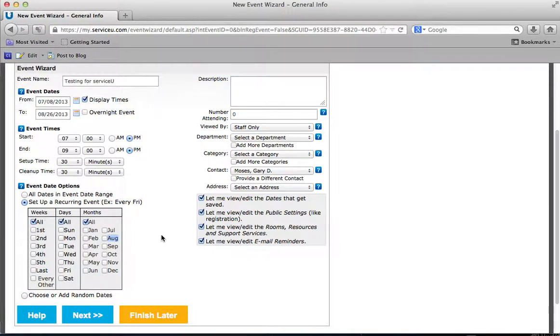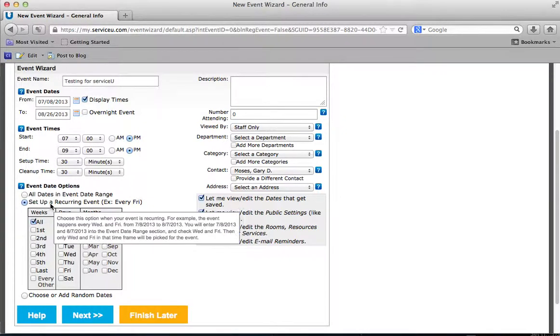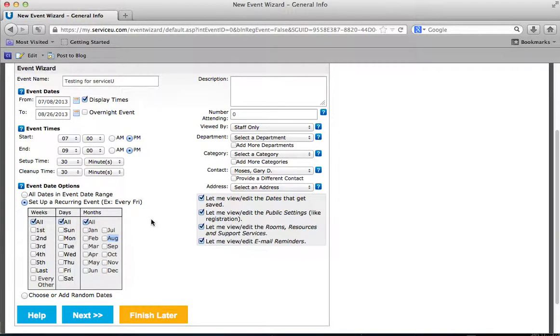Let's just say I wanted to schedule an event every Monday. With the set up a recurring event option, this gives you the option to do just that. For example, we were in July and August, so we can say, okay, I want to meet every Monday, or I just want to only do the first Mondays. It gives you that option to do recurring days to schedule.